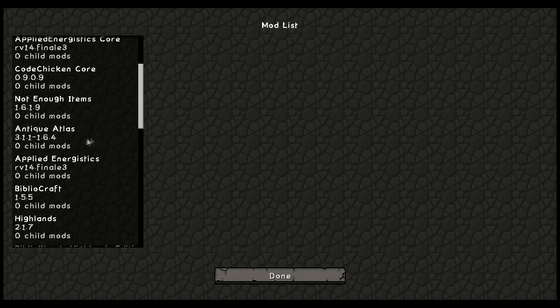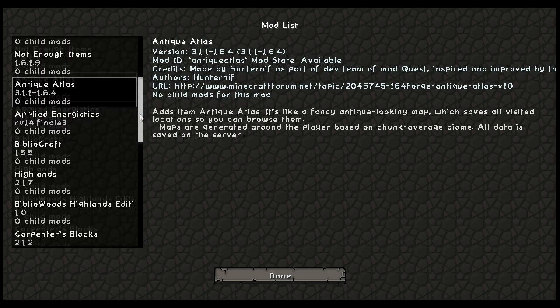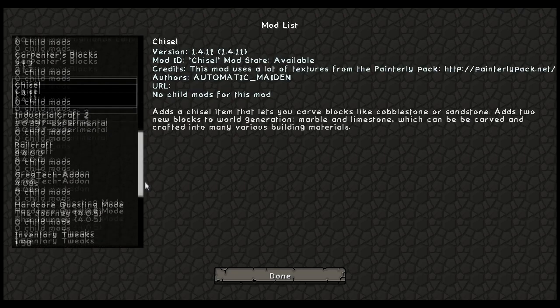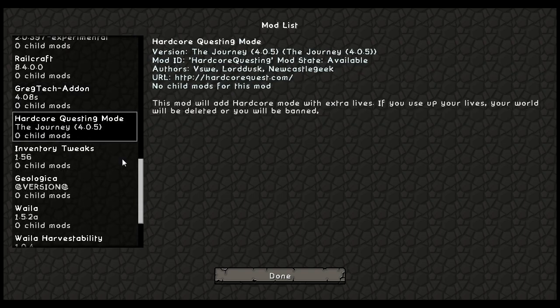Yeah, NEI, of course. There's Antique Atlas. It doesn't have a minimap mod, but for what we're going to be using it for, we're not really going to be going places, so I'm not too worried. Bibliocraft, Highlands, Carpenter's Blocks, Chisel, a couple of decoration mods, Industrial Craft, of course, Railcraft, GregTech. This also utilizes the Hardcore Questing mode mod, which basically gives you a questing book. It also gives you lives. There's a life mechanic, and this is going to be the key to learning GregTech. This is basically a GregTech tutorial.